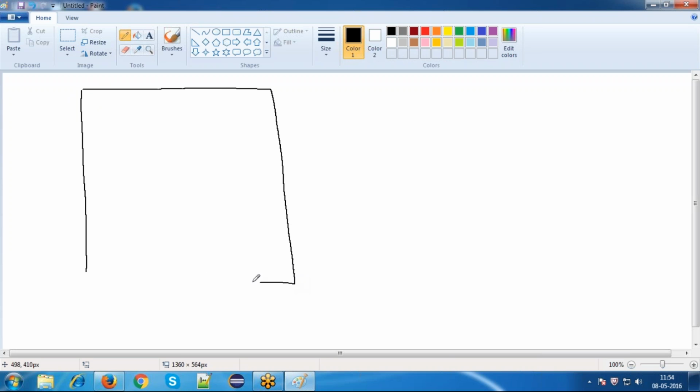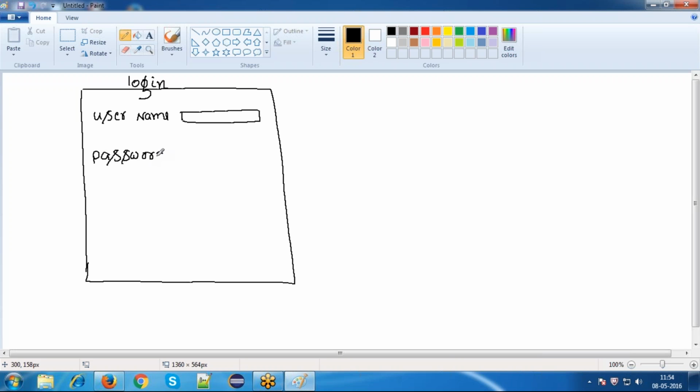There is a login page. The user generally enters a username or ID along with the password, and the user clicks on login.